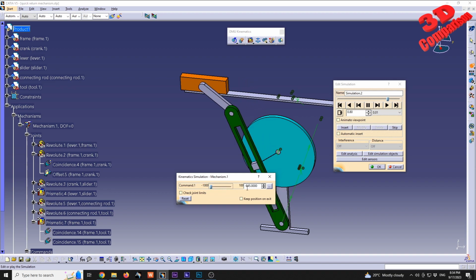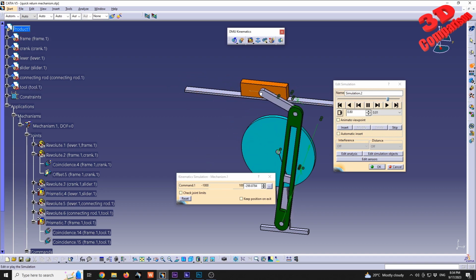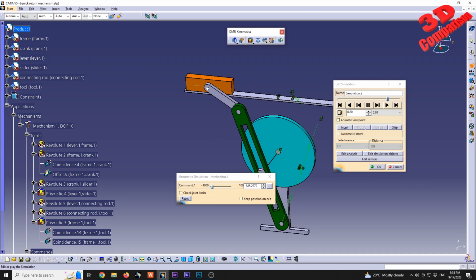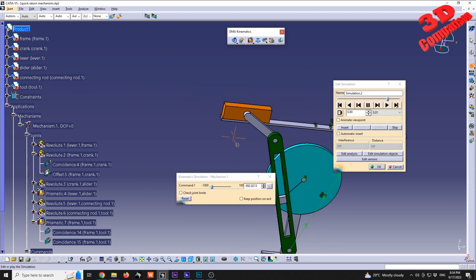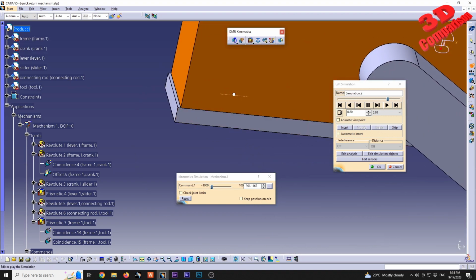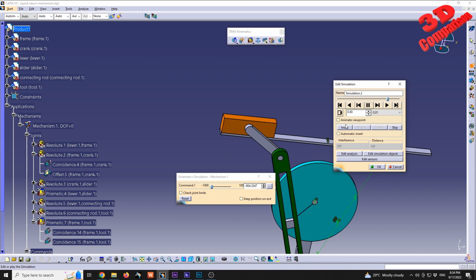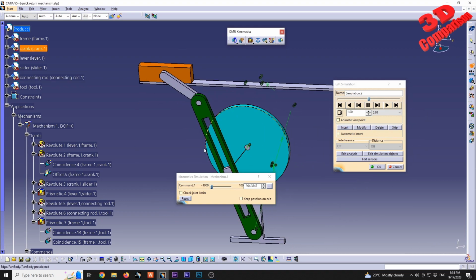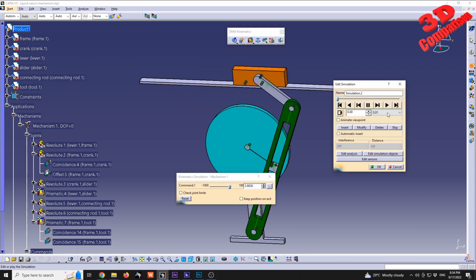We're gonna see that -945 will be that end. We can also move the slider with the cursor. So if you only want to have it move all the way over there, we can have it slide all the way to that section, or we can just measure it and add that value. So depending on how you like to simulate your mechanism, keep in mind that you can also add numerical values, or you can drag that element.